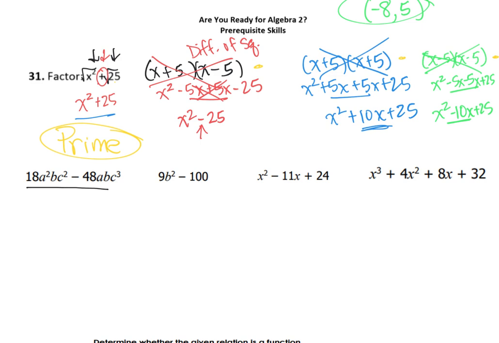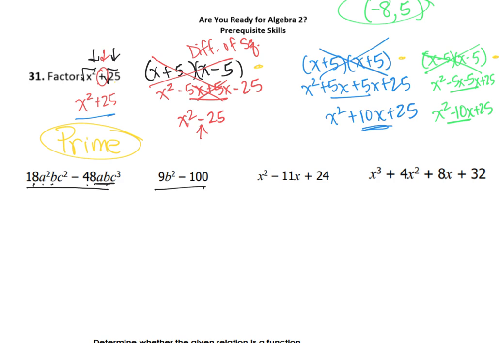On this first one, sometimes the number of terms in it helps give you a clue about which type of factoring. So my first 2 examples both have 2 terms in it. So I'm either going to be able to do difference of squares or take out a GCF. So I'm looking on this first one, 18 and 48, those are not perfect squares. A squared is a perfect square, but it's got B that's not a perfect square. And then right here we have AB and C cubed, not perfect squares either, because they are not even exponents. So I can't do difference of squares here, but I know that they have things in common.